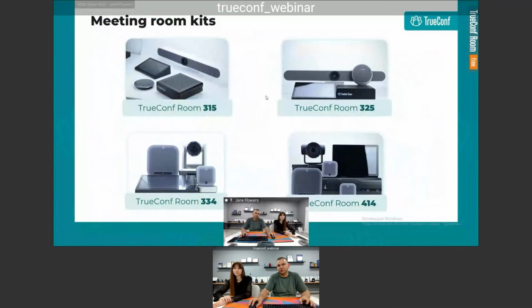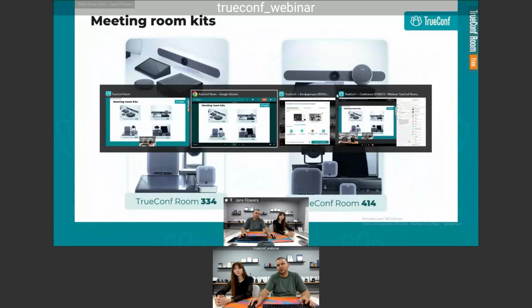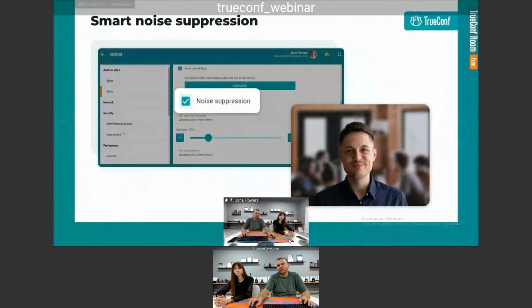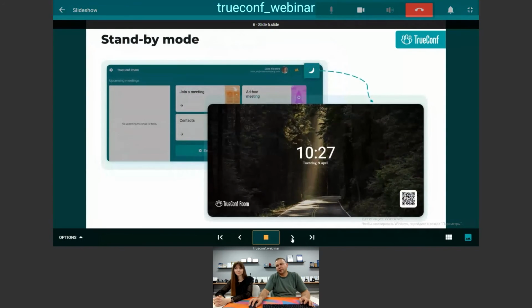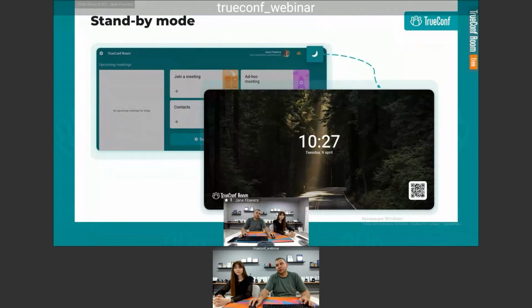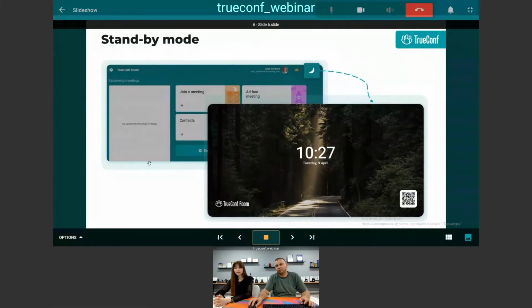And if I go to the presentation, to the conference window, you can see that we have slides here. This is basically the slide deck we're using for this webinar. So I can move around. It was imported from PDF. This is a conference window. This is a control panel window.